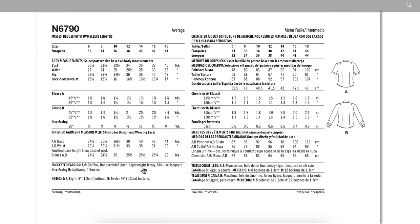Okay. You know what I wonder? Actually, let's see on this. Do we get bag F? 1 and some odd yards and then the same amount of interfacing. But they don't even say heavyweight interfacing. So somebody's going to go out and buy crepe and lightweight fusible and try and make this bag, and they're going to be so sad, just because they don't know any better. Oh, man. Listen, sometimes it's me against the world, it feels like.